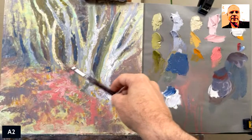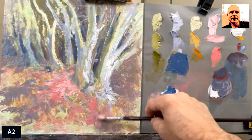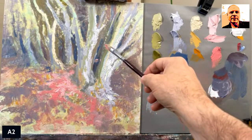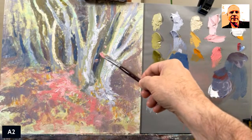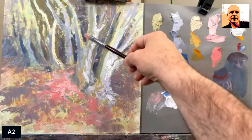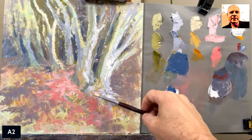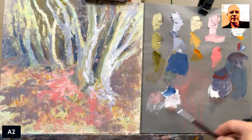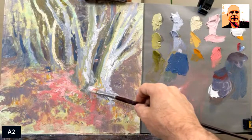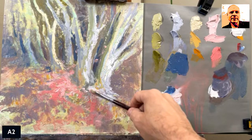Again, this is super loose right now. Putting some of these colors against the dark ones, that really punches things up too. You know, maybe there's a couple leaves or something here, little bits of light that find their way through. And I'm going to a very light pink color here. And again, that's a very limited palette.